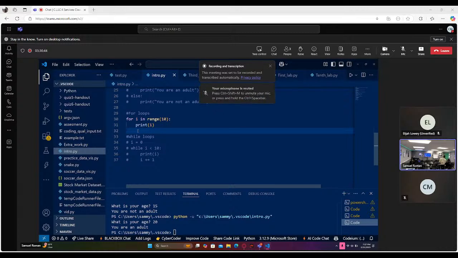So what happens is for i in range 10, print i. Python starts counting at number 0. So the first time through, what is i? Exactly, 0. If we're just going to print i, what's i?